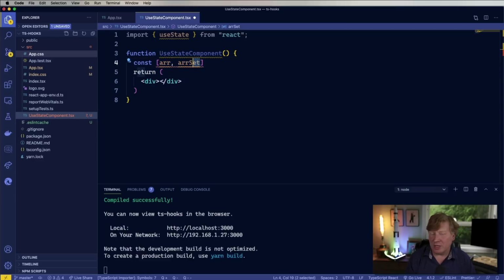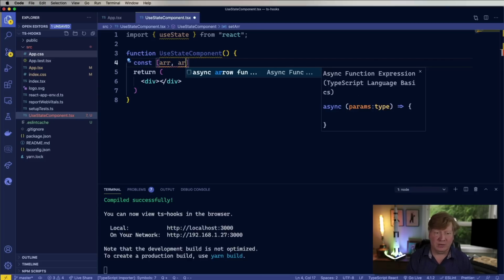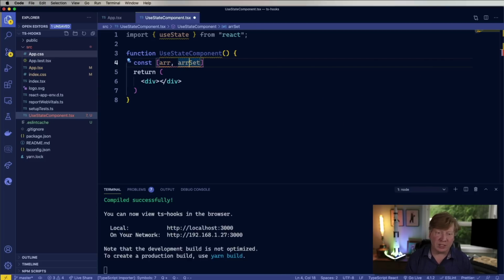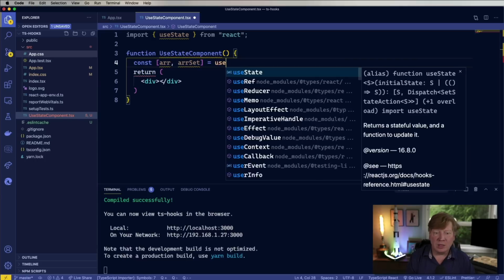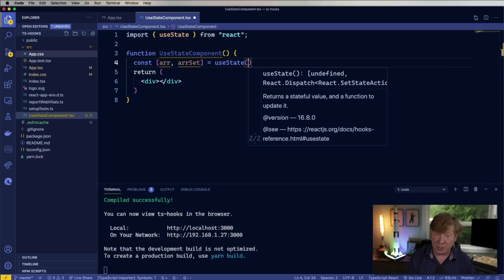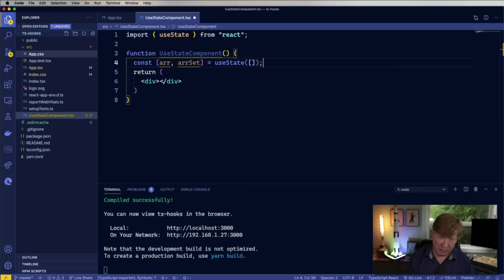Now, some of the feedback I got was, hey, don't you use set array? You can use either. I use array set, and the reason is that I like to be able to grab this and actually have both of them selected simultaneously using extend selection, Command D. Really up to you. useState, and it's an array, right? So just start off with an array. Cool.